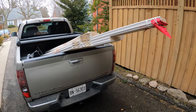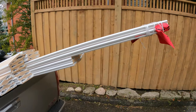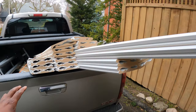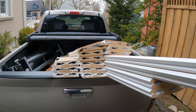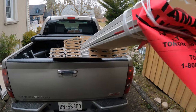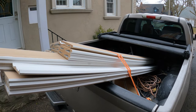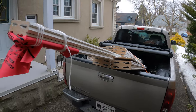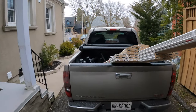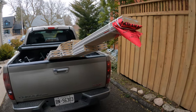Well, here we are. I went to the supply store to buy the crown mold, and I couldn't get delivery for a couple days out. So I had them cut it, and now I have my crown mold same day. Let's hope they cut the size that I think I need. And I just didn't waste my time having all this crown mold here.